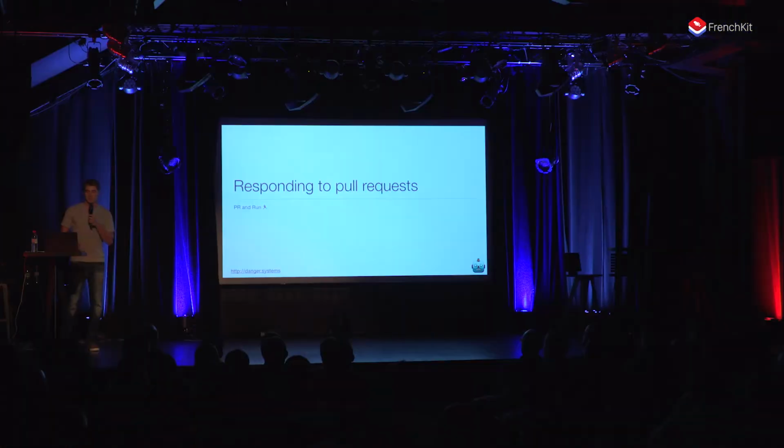This is a word I invented. You see that in many open source projects: someone takes the time to submit a pull request, and then the tests fail. The author doesn't fix the tests, so you as a project maintainer now have to go ahead and tell them to fix them. The reason is that GitHub doesn't send out a notification when the tests of their PR fail. So this is something you can easily automate with Danger. You post the test results on GitHub, triggering an email notification for the user, and therefore they're going to fix the tests, hopefully, sometimes.